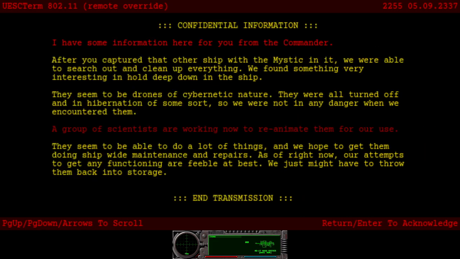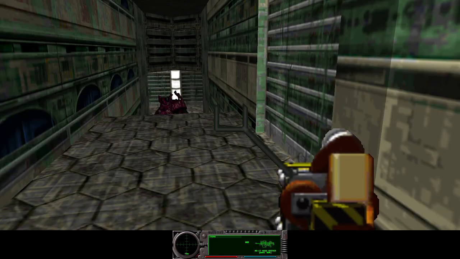Send information for you from the commander. After you captured that other ship with the Mystic in it, we were able to search out and clean up everything. We found something very interesting in the hole deep in the ship. They seemed to be drones of cybernetic nature. They were all turned off and in hibernation of some sort, so we were not in any danger when we encountered them. A group of scientists are working now to reanimate them for our use. You seem to be able to do a lot of things, so you hope to get them doing ship-wide maintenance and repairs. As of right now, our attempts to get anything functioning are feasible at best. You just might have to throw the mech into storage.